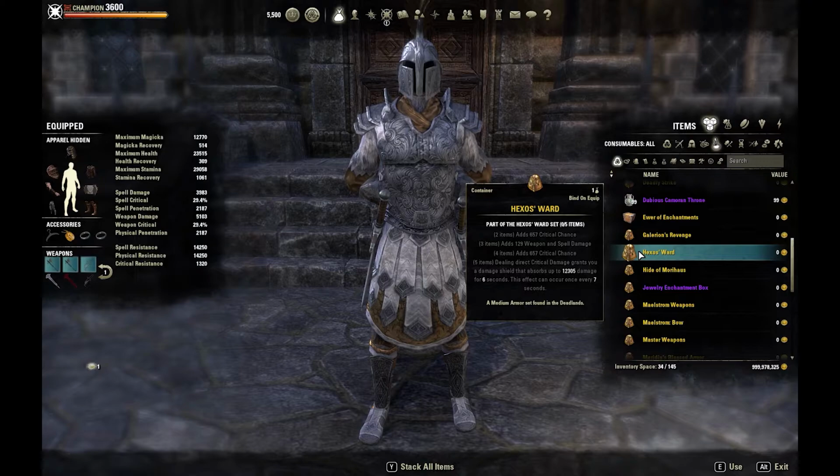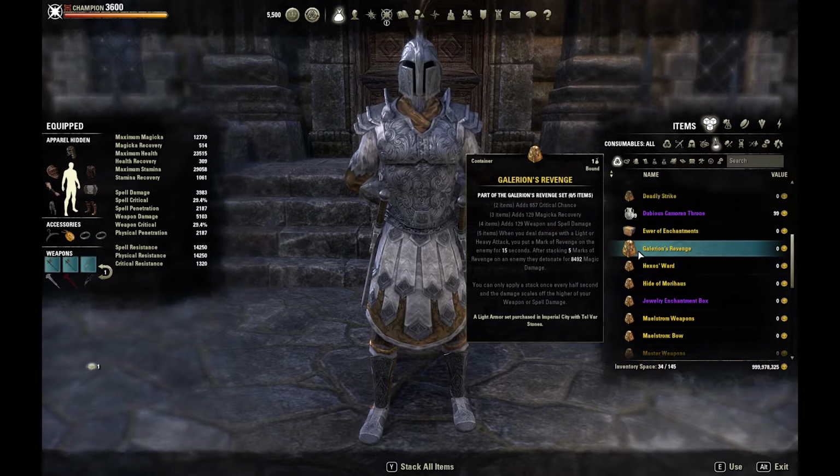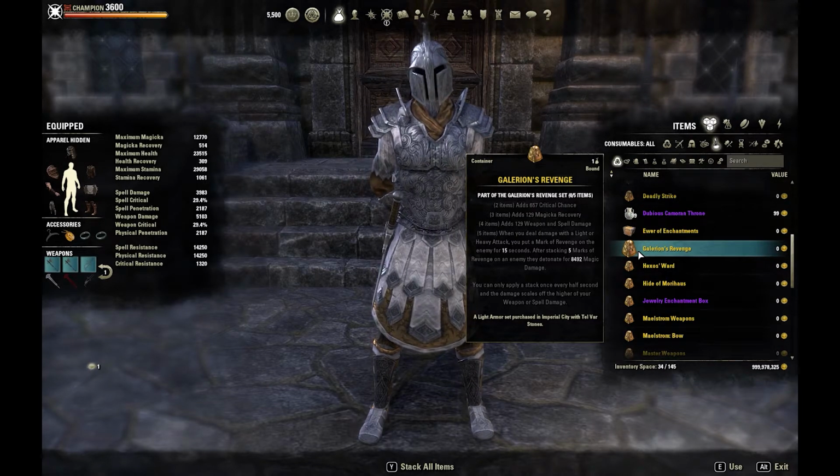Galerion's Revenge: when you deal damage with a light or heavy attack, you put a mark of revenge on the enemy for 15 seconds. After stacking 5 marks of revenge, they detonate for X amount of damage. The reason why I included this set is because of the name, basically Revenge. Even though Galerion was the one that founded the Mages Guild, we're still going to cheese it a little bit and just add it here on the list.